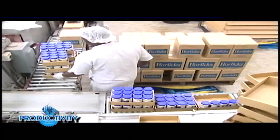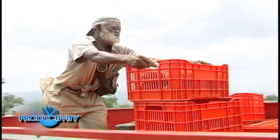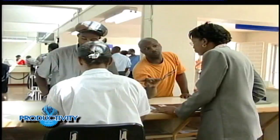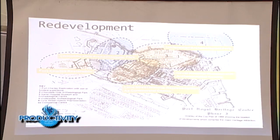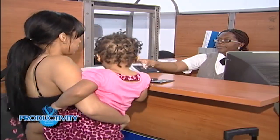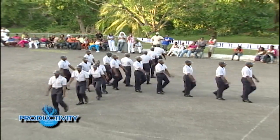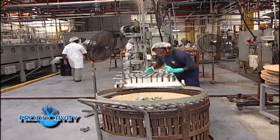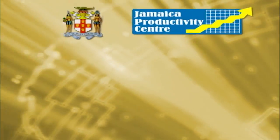We want a productive Jamaica. We are not productive Jamaicans. Productivity to move forward on this land. Productivity, that's the way to go, we should understand. Small business, big business, old and young, we are tell every woman and man. We want growth and prosperity for a better nation with a building plan. So we can build our product and sell our product and put more money in our hand. Our economy can rise to a level and build a better nation. Productivity, Pathway to Prosperity.